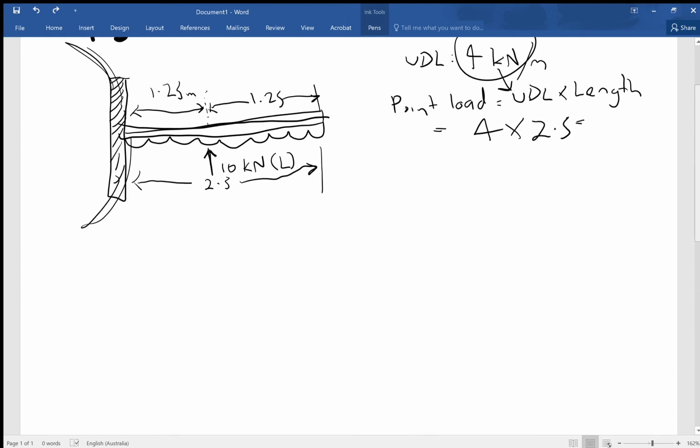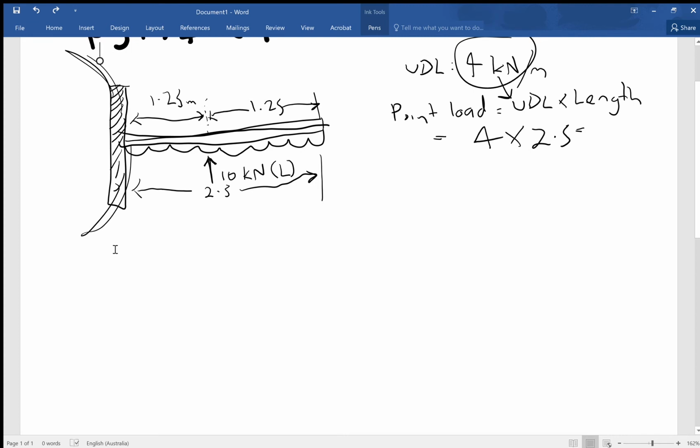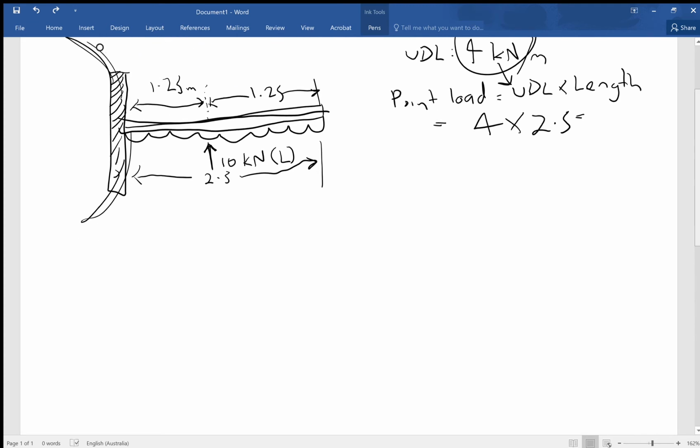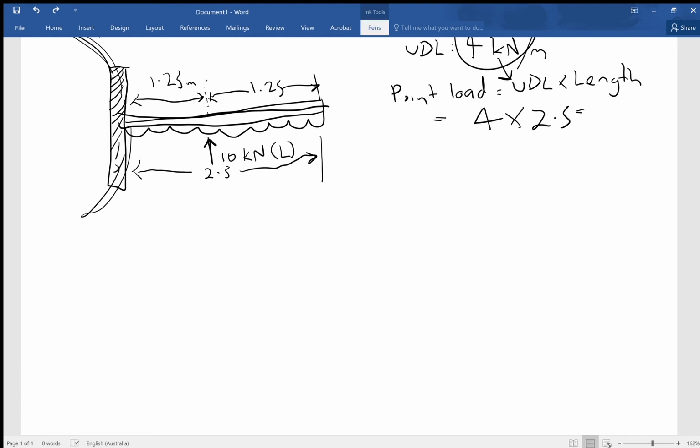So now that we have a point load, we're going to draw our shear force diagram. That's the first one we draw. So we go like that. Before we do that, we need to work out our reactions at the wall. Okay, so if you remember from our Year 11 work, if we have a force acting up here, it's going to be acting up all the way along this beam. Now when it gets to the wall, if there was no force acting as a reaction to that, the beam would want to go shooting up the wall. So there must be something holding it down, and that's the reaction at the wall, which is here.